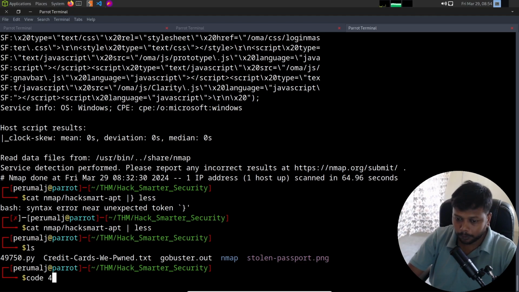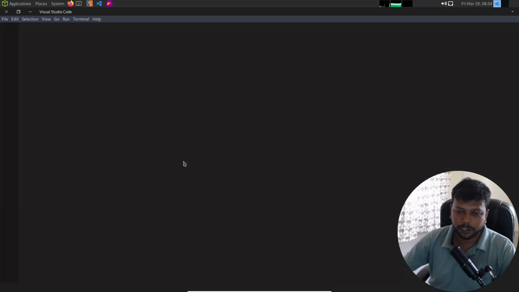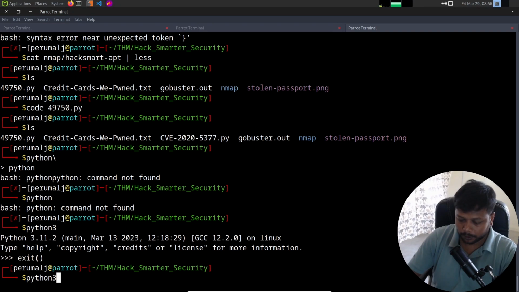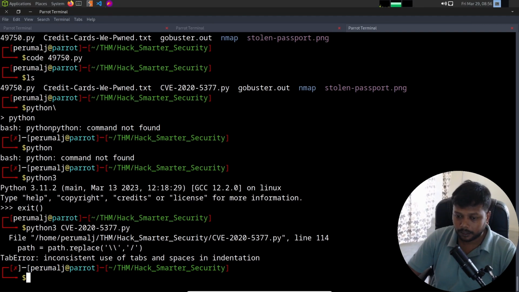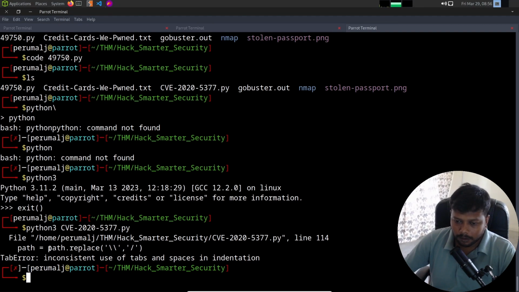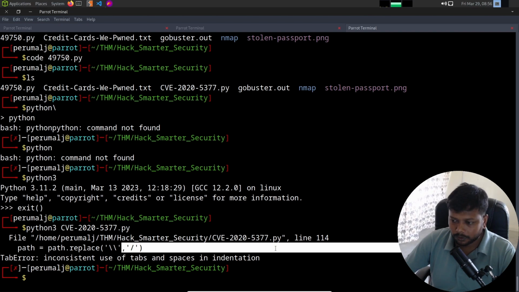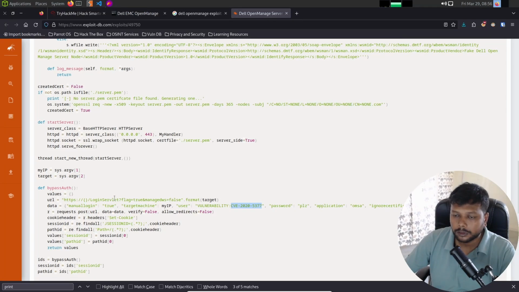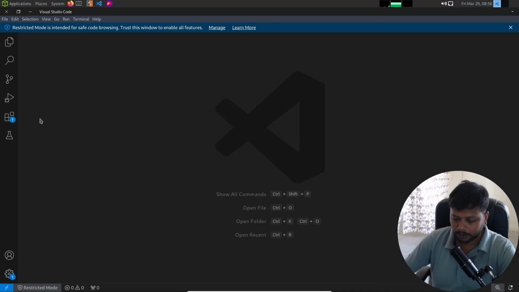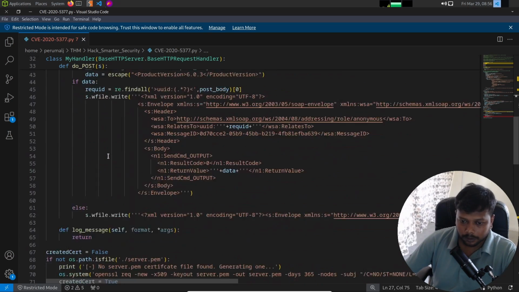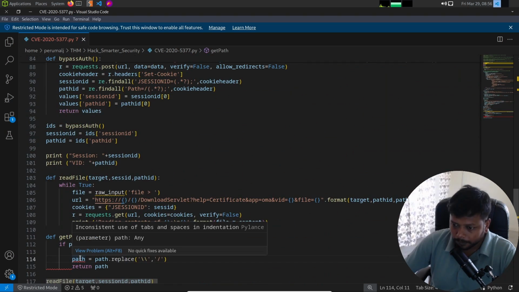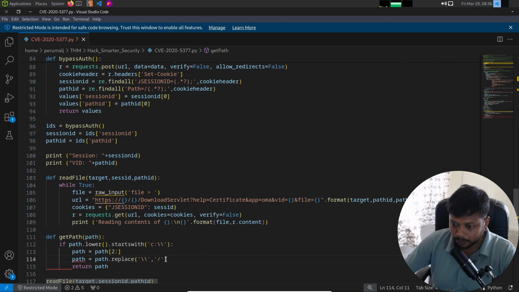Code 49750, Python 3 conversion, replace line 114. What is the error? Line 114: inconsistent use of tabs.